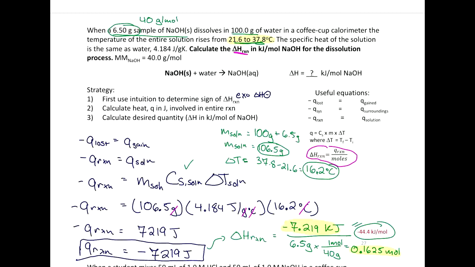All right, so that's one example of using calorimetry. In this case, we dissolved a salt. The temperature of the water went up. So this is an exothermic process. Oh, we didn't check our work. Is the sign of our answer correct? Yes, it is. So it's a negative delta H. It's an exothermic process that matches our observation for what happened in this reaction. The temperature of the solution went up, all right?